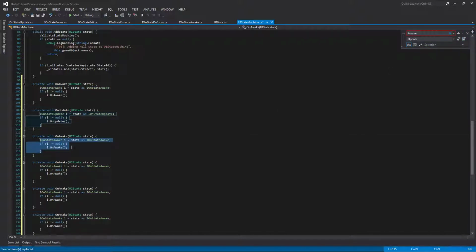Find all here, awake to enter, awake to exit. Oops. Oh, I was forgetting to include the method name as well. Awake to focus.